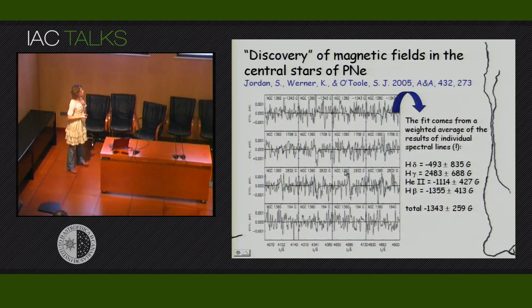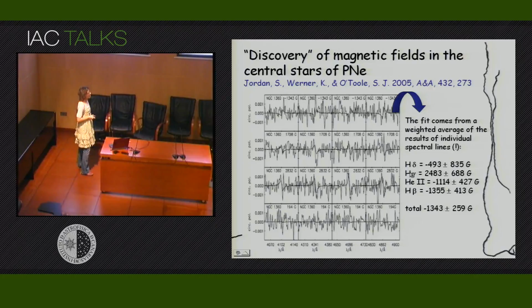Okay, this is the circular polarized spectra, and as you can see, these are different spectral lines, and the amplitude of the signal is 10 to the minus 3. But as you can see, apart from the fit they put on the spectra, there is pure noise. But even if this is pure noise, they decided to fit a magnetic field in the spectra, and of course they got such different results for different spectral lines. So they got minus 500 Gauss and 2,500 Gauss. It's crazy, because this is hydrogen. So in principle, if there is a magnetic field, at least the same atomic species should measure consistent magnetic fields.